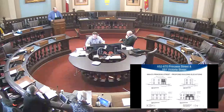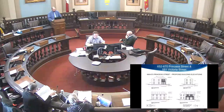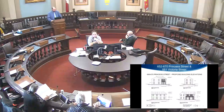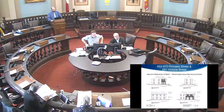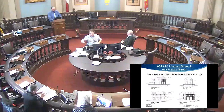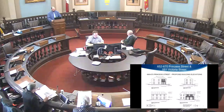So while the Karnofsky Bakery building has seen many changes over the years, many of its original openings are still there. The second floor openings on the north elevation, which is down on the bottom left of your screen, are all original, and they are to be retained in their original profile, as well as the upper floor openings on the west elevation, which are also in their existing location. The applicants are proposing to alter a few of the openings on the north elevation, with the exception of the arched doorway, which is to be retained, in order to repair inappropriate alterations in its past and to bring it back into a period-appropriate style.